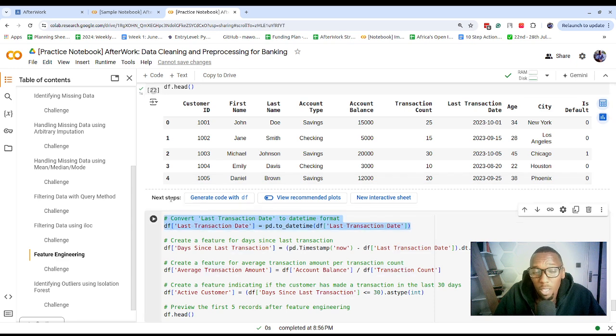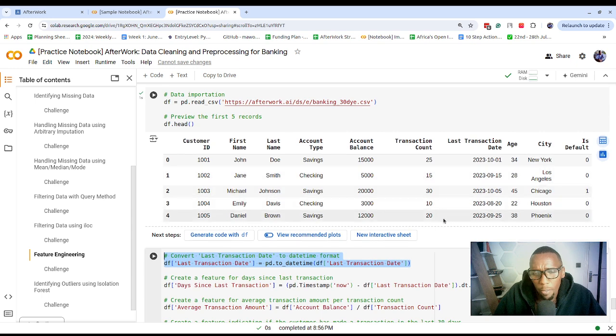First of all, we can convert the feature that we might use to create a new feature. In our case here, we need to ensure that our last transaction date column is in the right data type, that's datetime format, because we're going to use it to create a new feature.